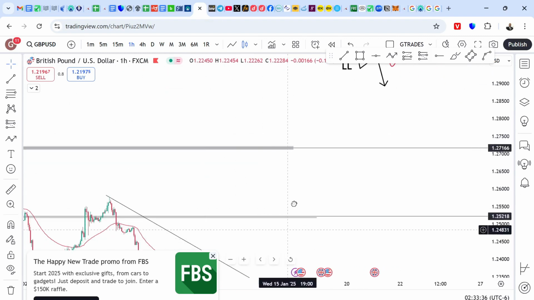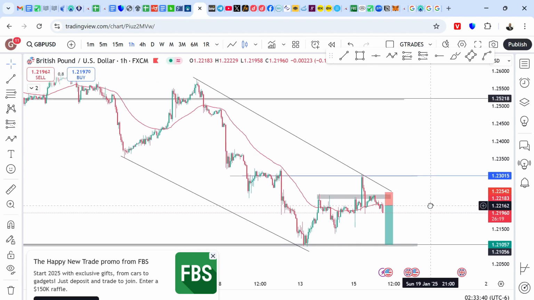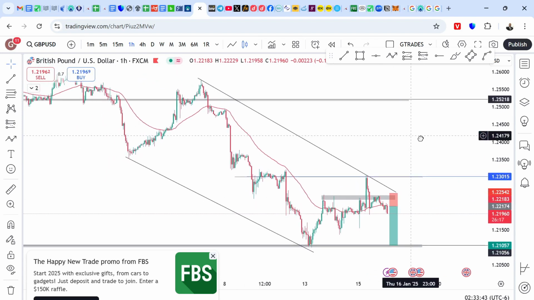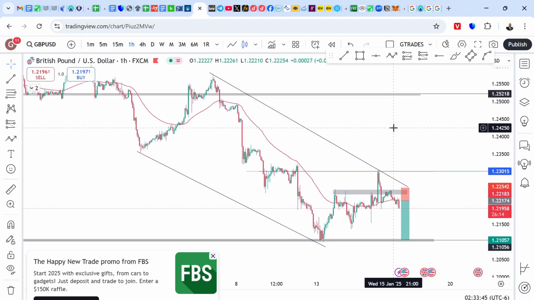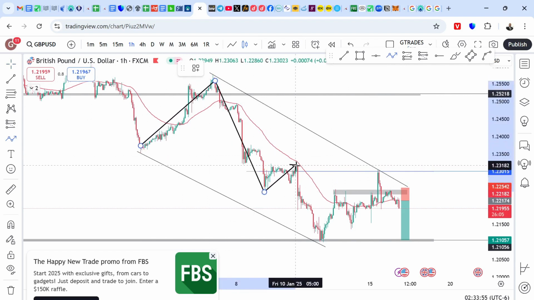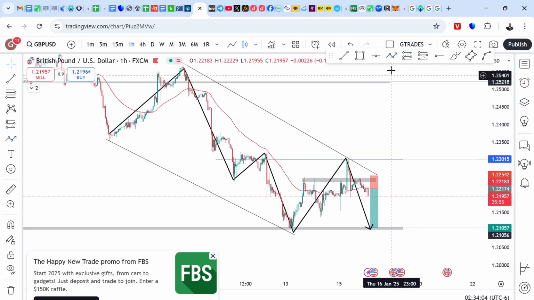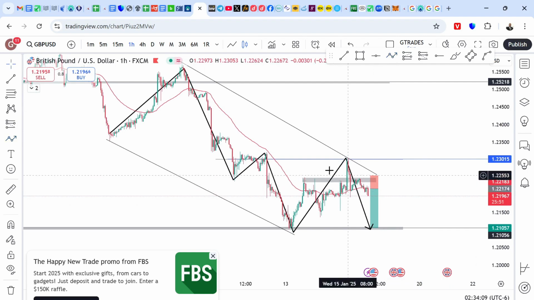Now if you look at this chart that I'm currently in, this is GBP USD, right? Now if you look at it right now, you will discover that the market is in a downtrend, right? Now what we have here, we have lower highs, lower lows, lower highs, and we have what? Selling opportunity. And you can see I'm currently selling this market, right? That is how to catch this trade.